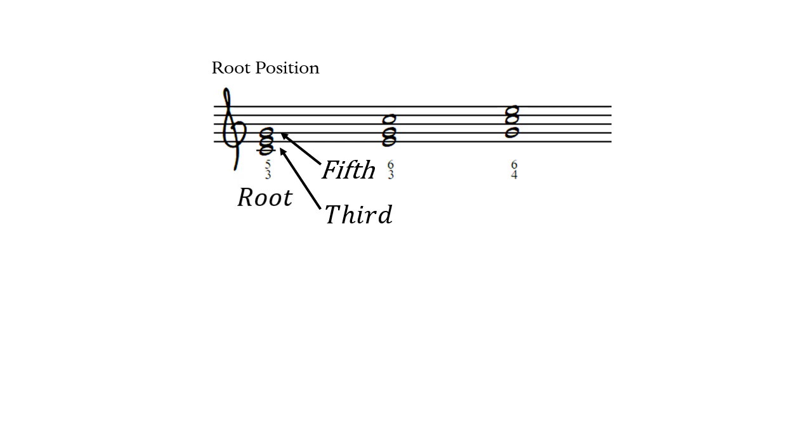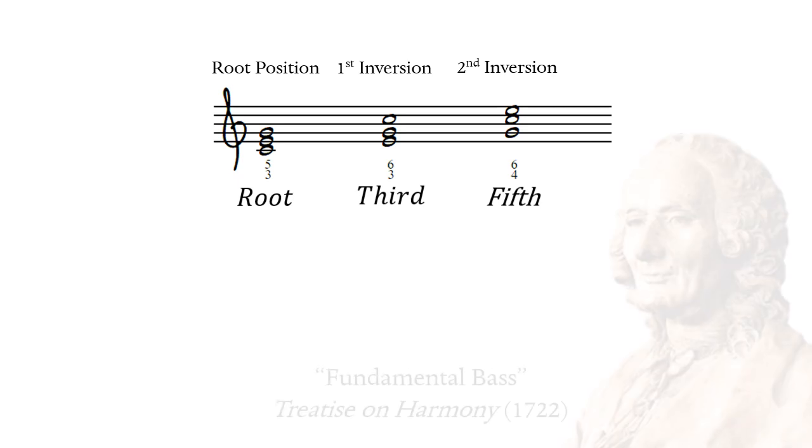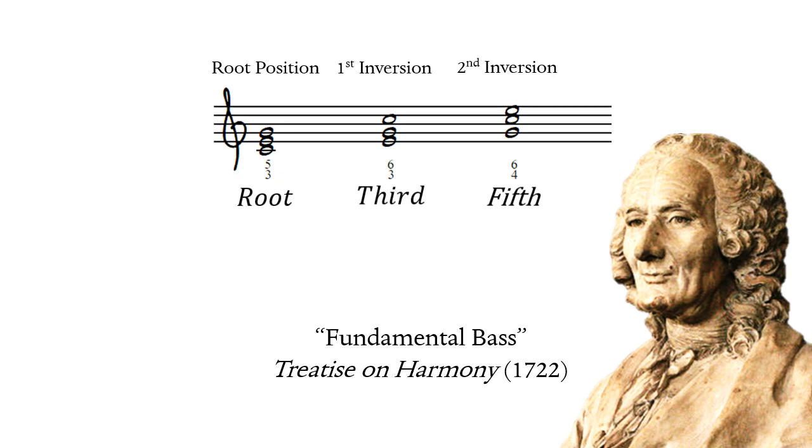We can think of the 6-3 chord built on E as a reordering of the same chord members, so that the chordal third occurs in the bass voice, which we refer to as the first inversion, or the first way to invert the chord. The dissonant 6-4 position chord places the chordal fifth in the bass, and is known as the second inversion. This perspective of 6-3 and 6-4 chords as inversions of an underlying 5-3 triad is known as fundamental bass, and was developed by Jean-Philippe Rameau in his Treatise on Harmony. Rameau would say that C is the root of all three of these chords, and it provides a fundamental bass, even when it is not literally the bass tone.